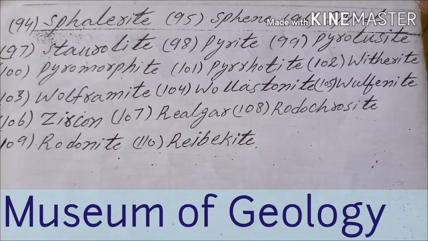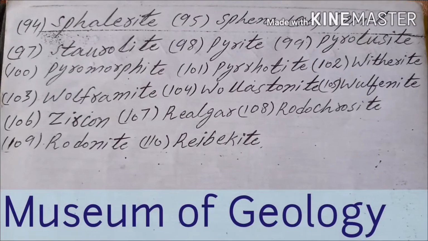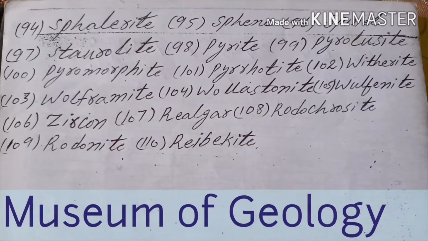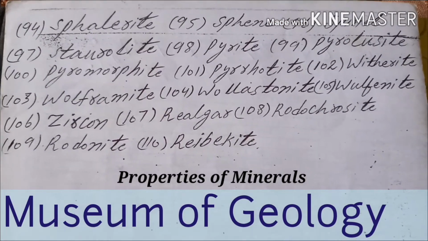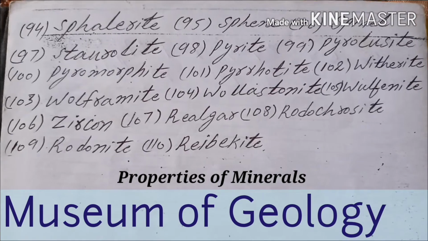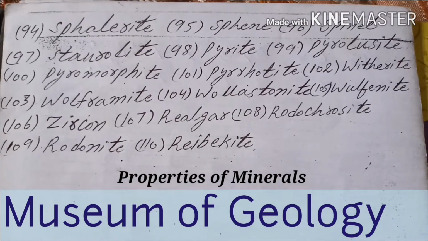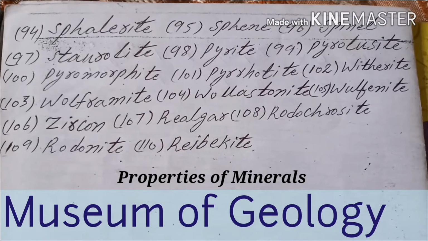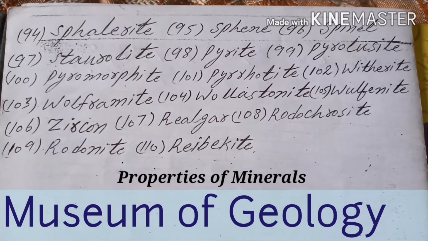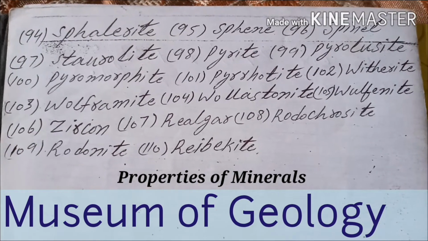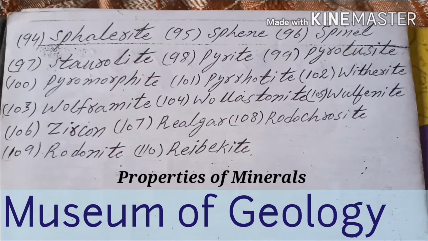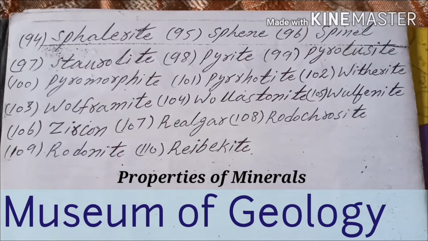Now I am starting from mineral number 107, which is Realgar. The habit of Realgar is usually massive. The hardness ranges from 1 to 2 and the specific gravity is 3.6. The luster of Realgar is resinous. The color is red. Streak is reddish or orange. Their cleavage is good and fracture is subtle. The occurrences of Realgar are associated with orpiment in hydrothermal sulfide veins, also as deposits from hot springs and volcanicity.